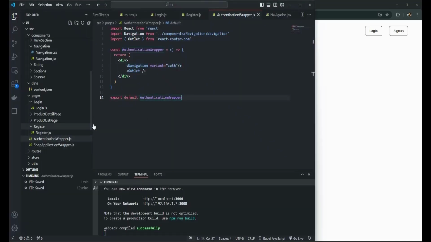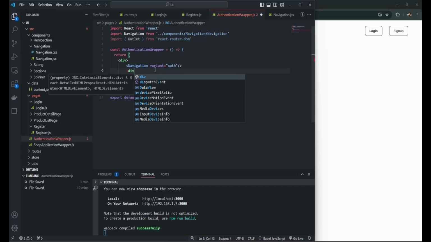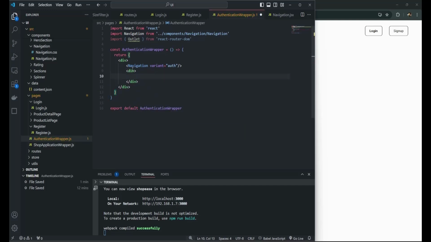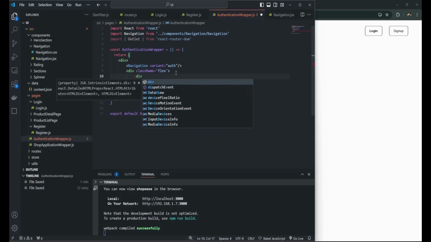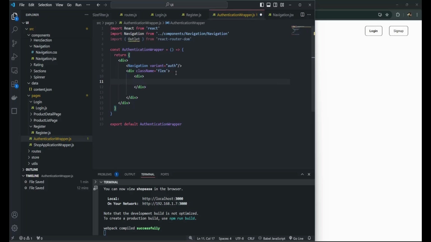In the authentication folder, in the authentication wrapper, let's put this inside a div, and here we'll use class name flex. Inside this we'll put two more divs.